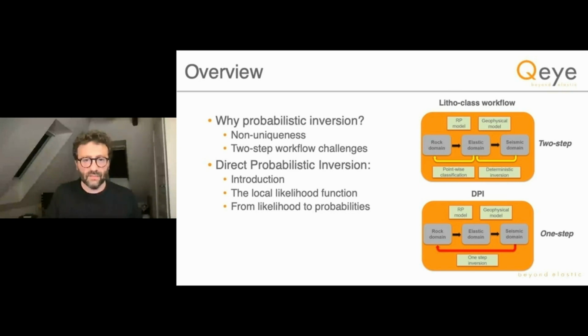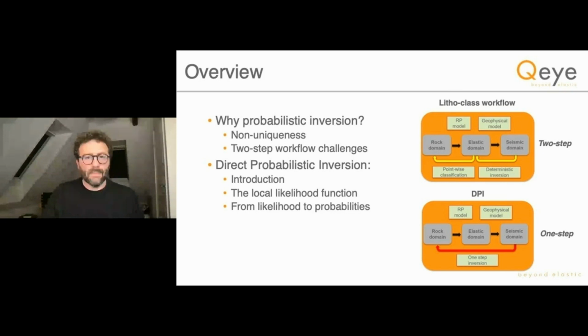So, overview of today. We'll start by looking at some of the shortcomings of traditional workflows to motivate introducing probabilistic inversion in general, the computational challenges, and how DPI makes it possible to do commercial size projects. And we do project sizes that can, for example, be multi-azimuthal data sets with up to 16 stacks containing millions of traces with thousands of samples in each.